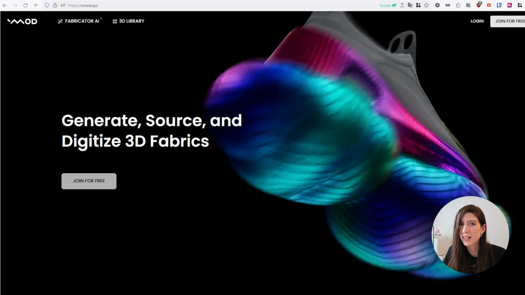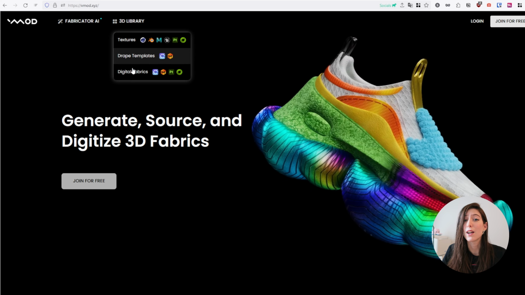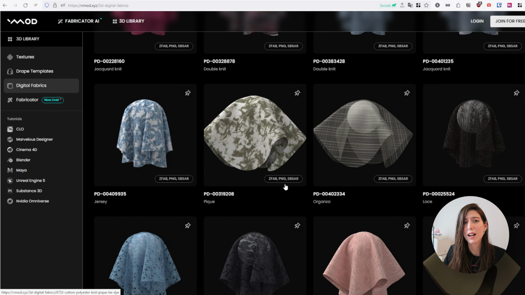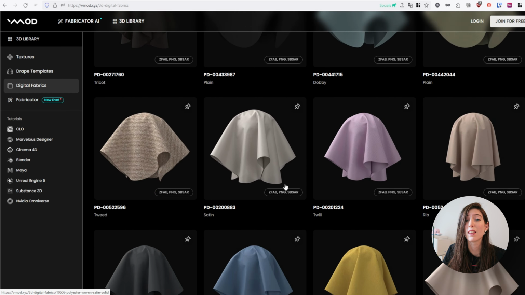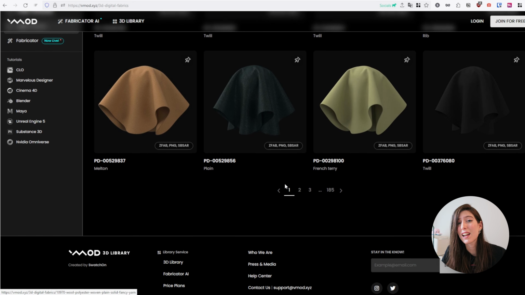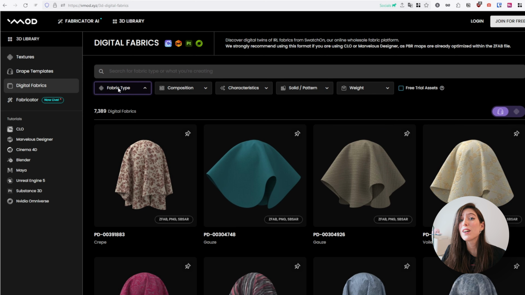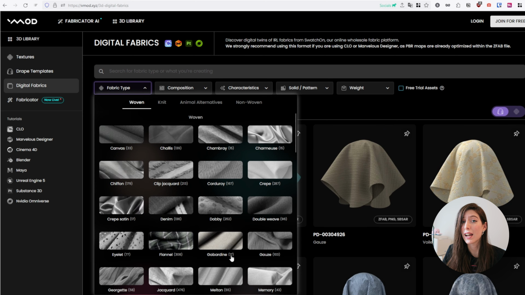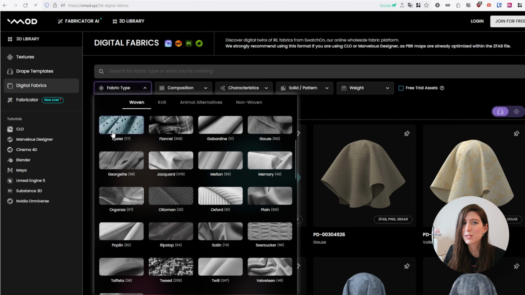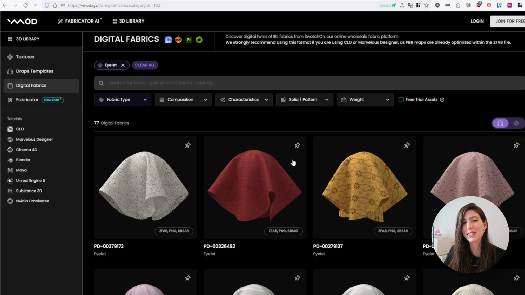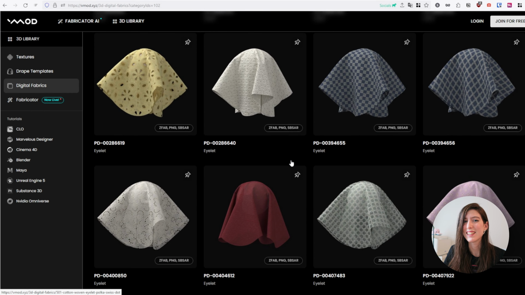Vmod is a website with an extensive library of fabrics, and all of them come with physical properties. They are not free, but they are very affordable. I think they are all around $6 or something, and there's also a subscription service if you need a lot of fabrics per month. What I really like about Vmod, aside that the fabrics all come with physical properties, is that you can find fabrics that are sometimes difficult to find elsewhere, like interesting textures with jacquards or embroideries or lace, and when you bring those fabrics into 3D, the visual quality is amazing.